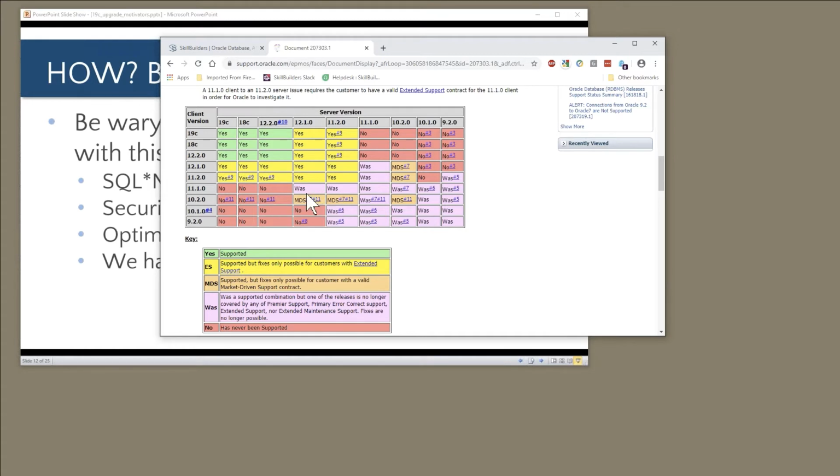However, that mechanism of supporting upgrades through two releases for SQLnet fell apart when they changed the numbering convention. It's all a bit confusing now. But you don't have to be too downhearted. If you really do have 10G type clients and you want to upgrade to 19, you may be able to do it. It is, for example, possible to have an 8i client talk to a 12C database. And according to this matrix, that's impossible. So just because it isn't supported and never was supported, don't be downhearted. Trust me, an 8i client can talk to 12C.